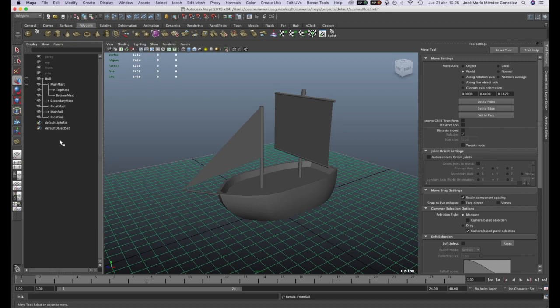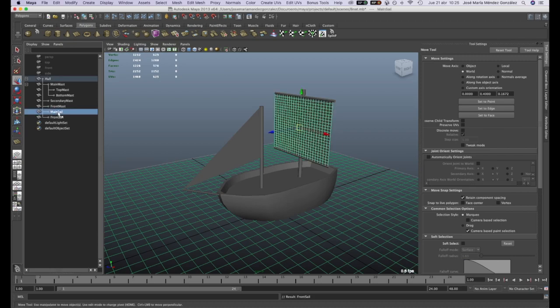Later when we create the cloth simulation, you will see why I haven't placed the main sail inside of the main mast. You could do that if you wanted, but in this case we are trying to have the simulation happening in the local space of the boat, so that we can move the boat around and not have the cloth simulation be left behind. That way we will also be able to control the inertial forces acting on the sails, so that if, for example, we rotate the boat very fast, we can control the amount of the world space rotation that affects the cloth instead of having the sails rotate crazily around.